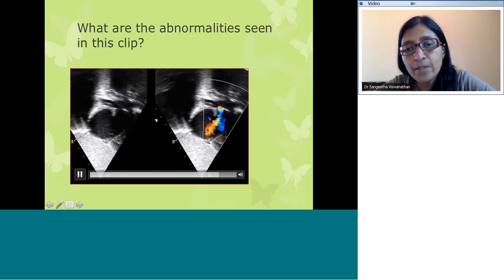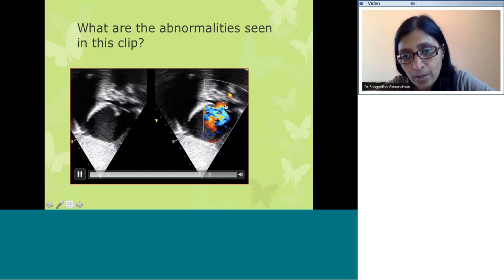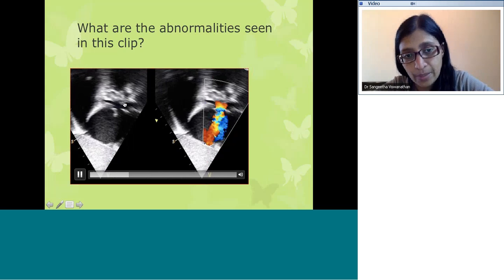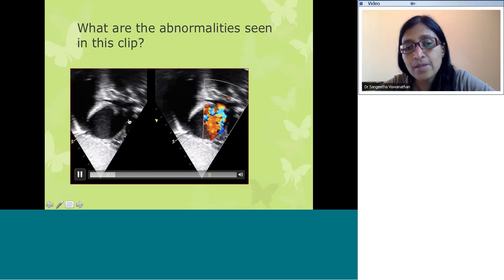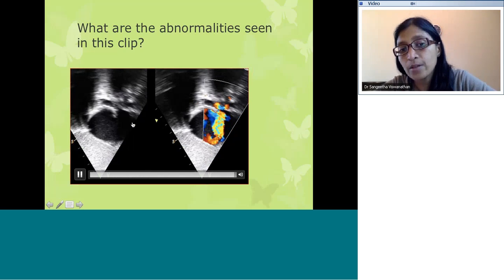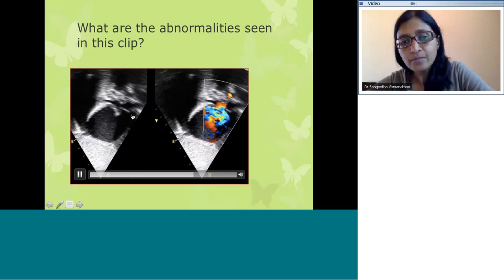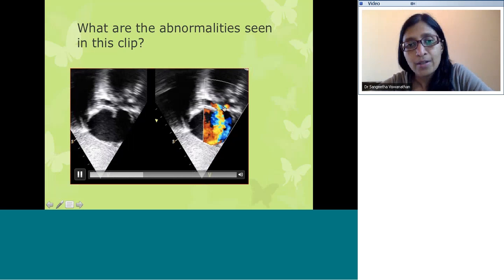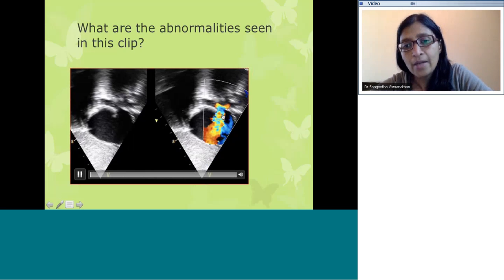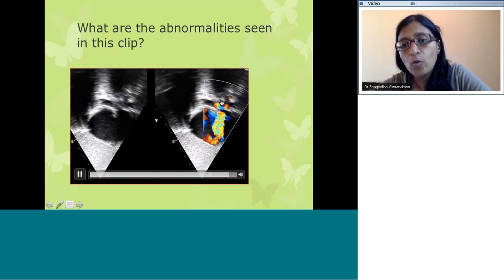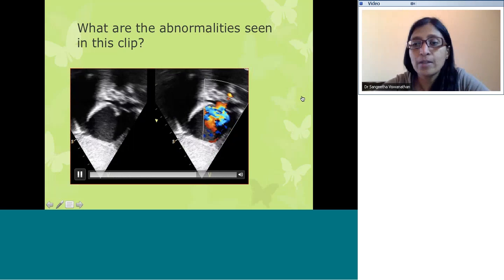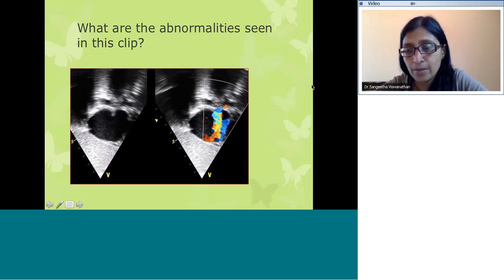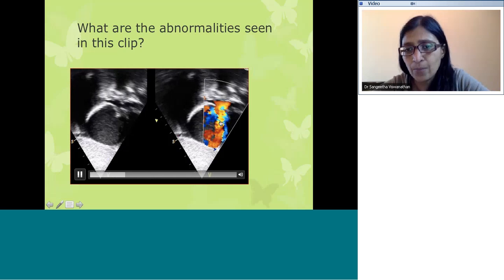In this clip, we see the pulmonary veins here. At least two of them we can see, but all of the veins actually come in here. And this is a very posterior cut, which looks at the coronary sinus subcostally. So here you see that the veins are entering the coronary sinus and then the right atrium. And what is striking? Cardiac TAPVC is not a complete diagnosis that you have given me. What is striking here?